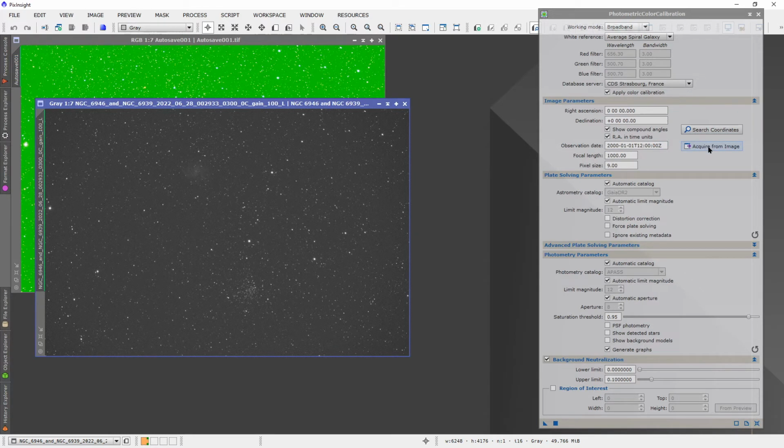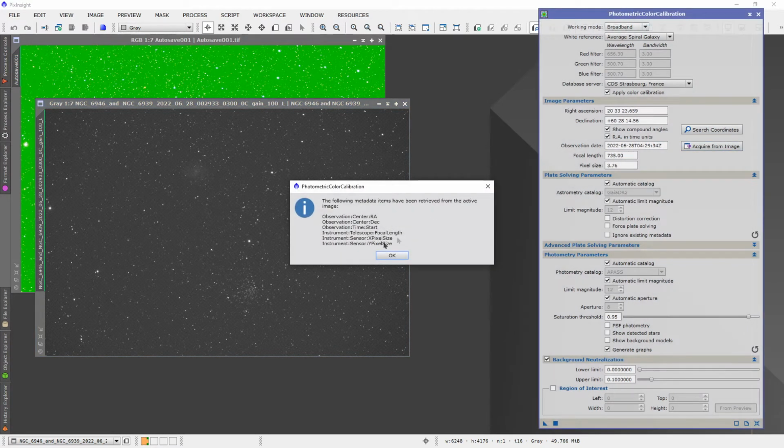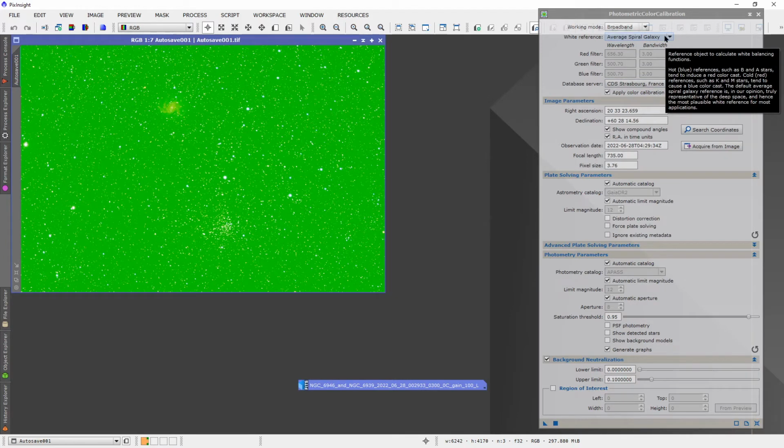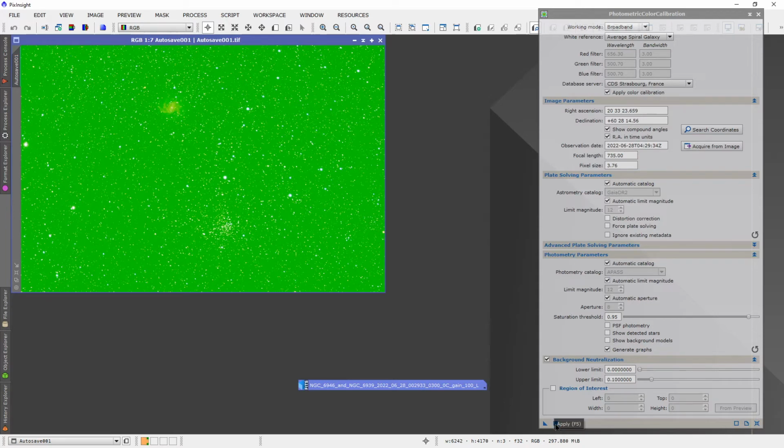I'm just going to hit acquire from the image because all that data is in the FITS file. So I say OK, and then I'm going to minimize this guy and move this out of the way. And now I'm going to apply standard average spiral galaxy spectra to this image. And I'm not going to change anything else. Just going to use all the defaults.